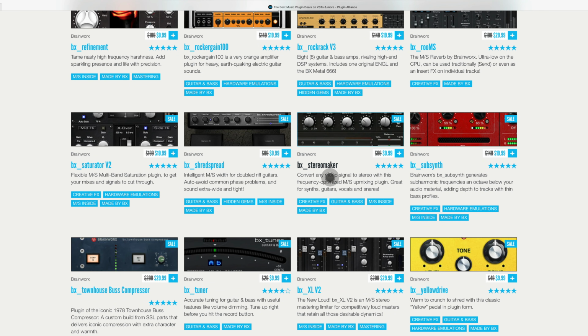Jumping over all of these, now it's getting interesting again. The LX Thanos Bass Compressor for $29.99. If you don't have a G-style compressor and you want one that's really, really good, that's the one. Very, very good. Excellent. You can just use this, maybe have one other bass compressor, and that's it.